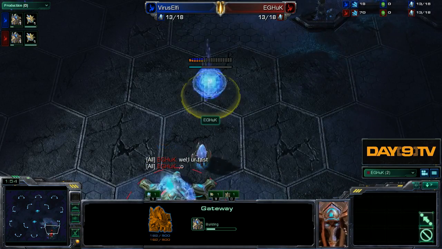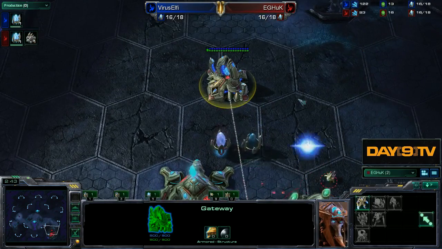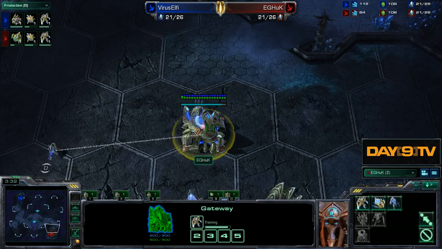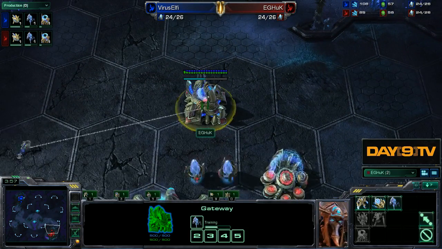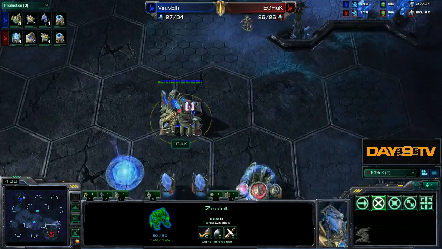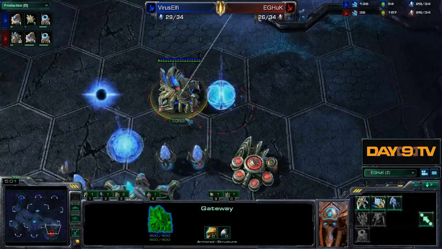We can talk about this game with the same idea that we've been looking at in these other 3-gate Robo games. Well, we want to make sure that we can stay alive before our 3-gate Robo comes up. The big issue that we see with getting one Zealot and then one Stalker is obviously that a one Zealot, 2 Stalker attack can just outright walk into our base and kill us.